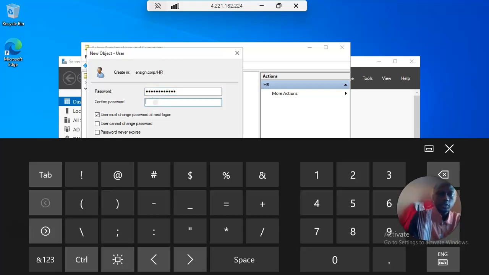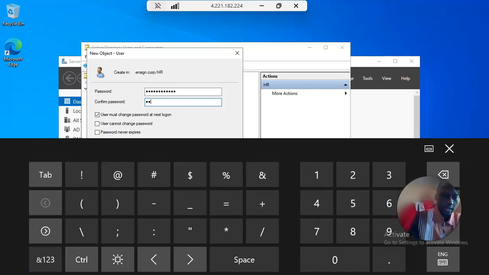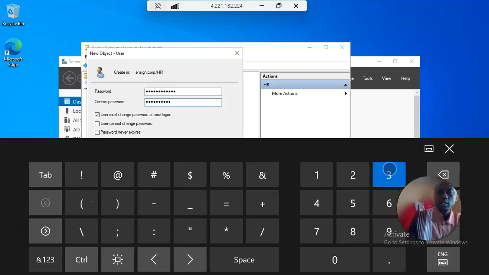To confirm the same password, I come here and say P at SSWORD123 exclamation point.